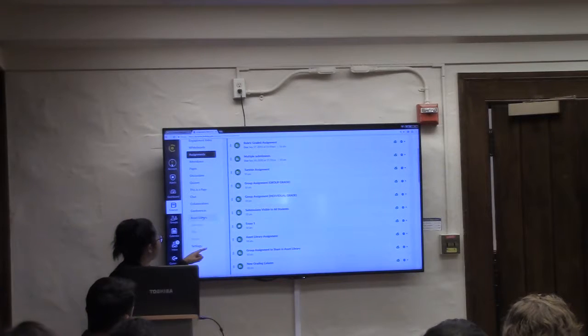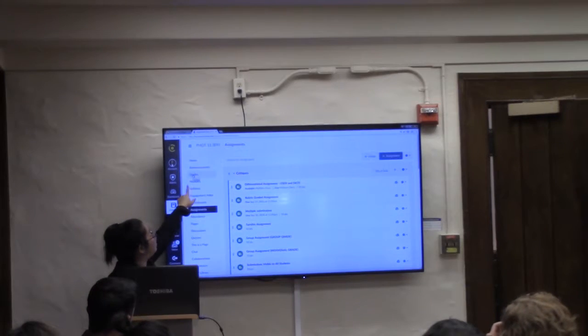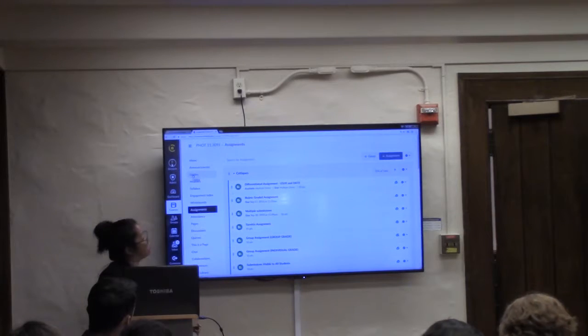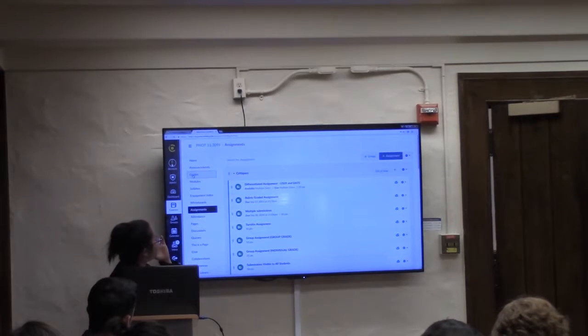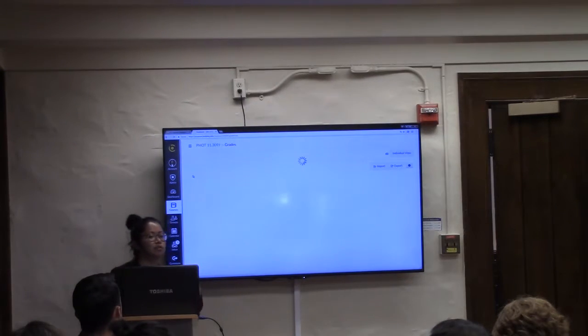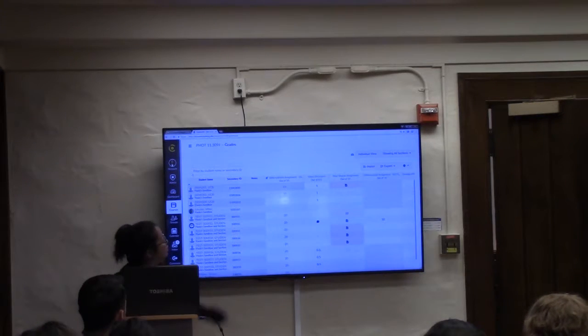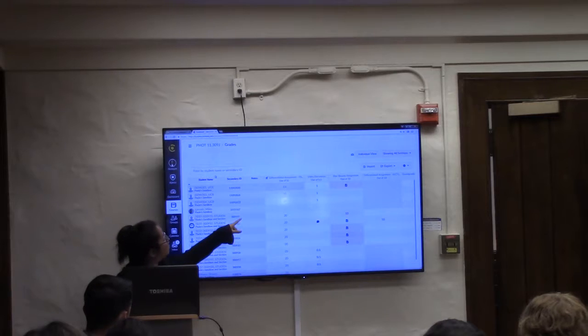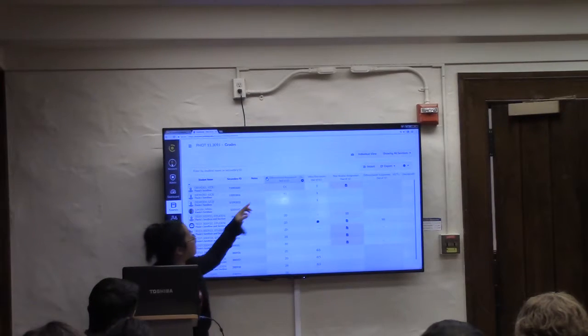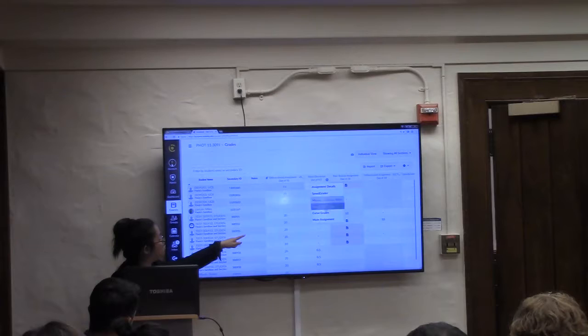So to help you manage those kinds of requests, once you create an assignment, go to the gradebook, or grades, which takes you to the gradebook. Unfortunately, it's not an option that you have when you first create the assignment. You have to create the assignment first, and then you do it. So this is what the gradebook looks like, and for an assignment that you want to mute, for example, you see this little icon here, that one I've muted already, but you just hover over the header, and you'll see this little arrow for options, and you'll just want to mute assignment.